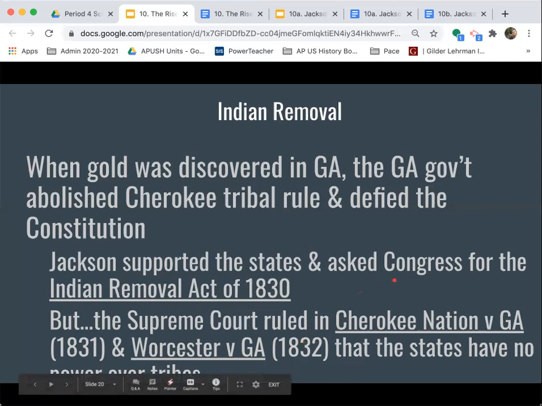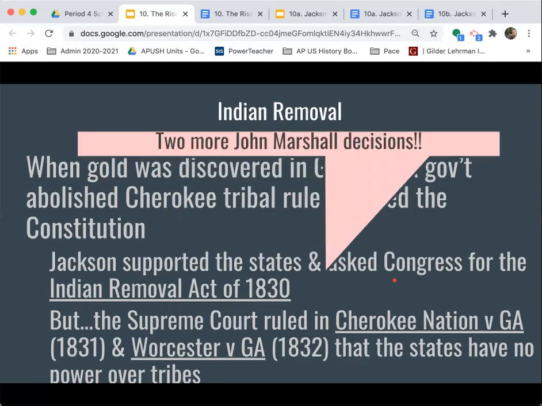But still, the Cherokee are like, yeah, no, we're not leaving. So they sued. They file a lawsuit that goes all the way to the Supreme Court. And the conclusion of these lawsuits, if you recall, John Marshall, still in charge of the Supreme Court as a Federalist, is that states themselves, like Georgia, have no authority over the Native American tribes in Georgia. Native Americans are only supposed to answer to the national government. And thus, Georgia has no authority to remove the Cherokee tribe, because the Cherokee tribe signed a treaty that says this is their land.